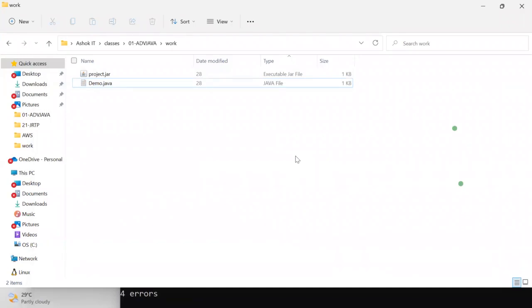Are you getting my point? It will check for the user.class and student.class files in the present working directory. Those files are not available in the present working directory. Where are those files available? In the jar file. We know that, but the compiler doesn't know.